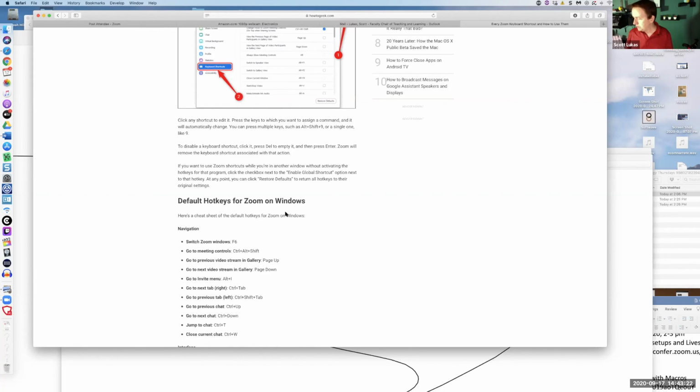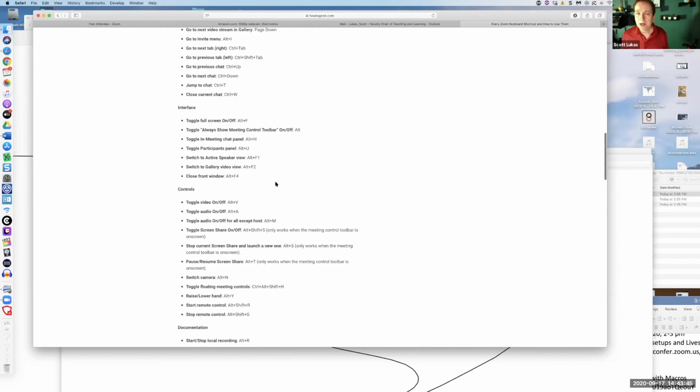There are some of these that are almost universal. O is usually open in most programs, but it's not always the case. And you get into issues where you could duplicate the same hotkeys, key commands, or keyboard shortcuts in multiple programs, and then you get things happening to you in real time that you don't want to happen. So that was why I went to the Stream Deck. I didn't want to have to remember all of these hotkey commands.